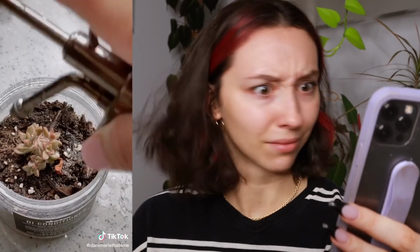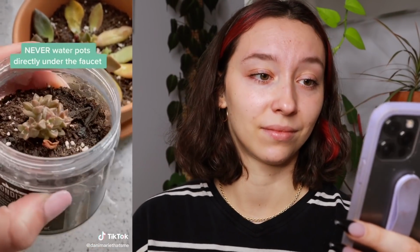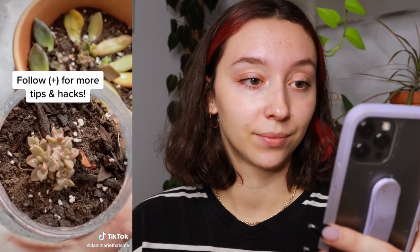Now, if you look at these succulents that I'm propagating, they're thriving. And there was a distinct difference in how I watered these compared to the other one. For these little guys, I've been using this water mister. Every morning, I spray it just like this a couple times till the dirt's soaked. On the other succulent, I was running it under the faucet, so it was drenching it. So what I learned is a little water goes a long way.